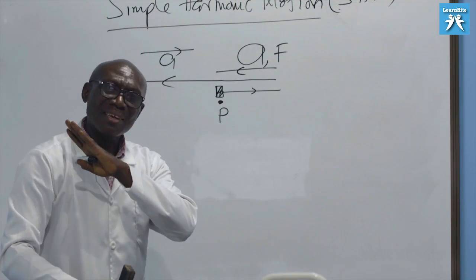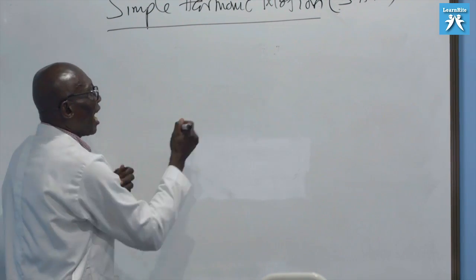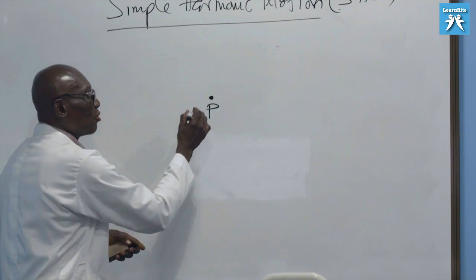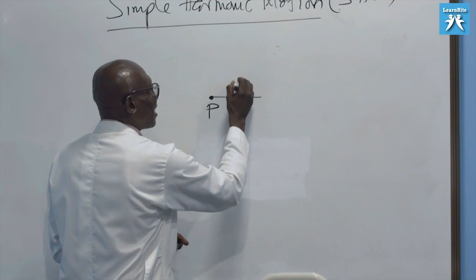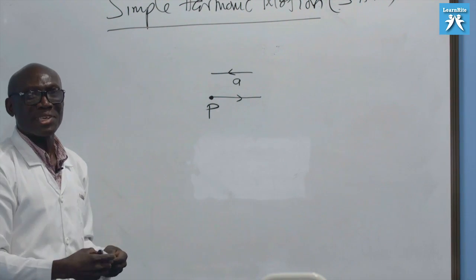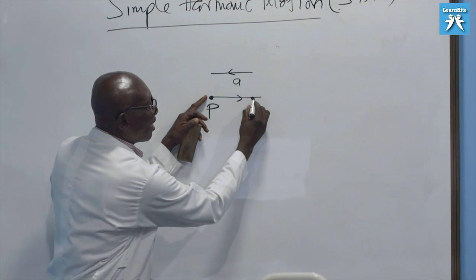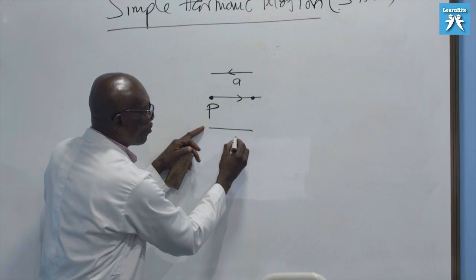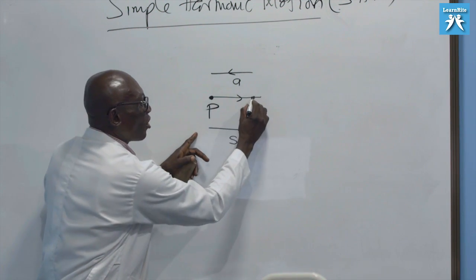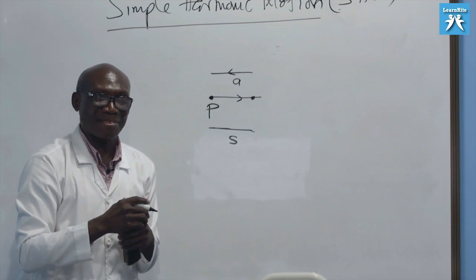I will do just a brief explanation again, and then we move on. I have this point, P, and I call this point the fixed point. Now the body moves away from this fixed point, but its acceleration is directed opposite to it, towards the fixed point. Watch it. If the body has moved from here to there, this will be its displacement, and I'm using S to stand for the displacement. It has moved from P, which is the fixed point, to this point somewhere there, and it has gone through a displacement S.